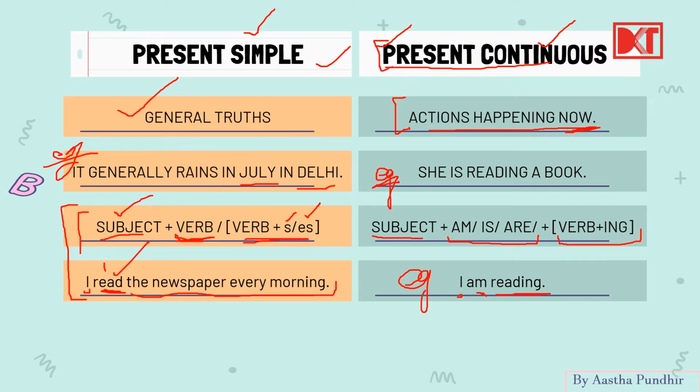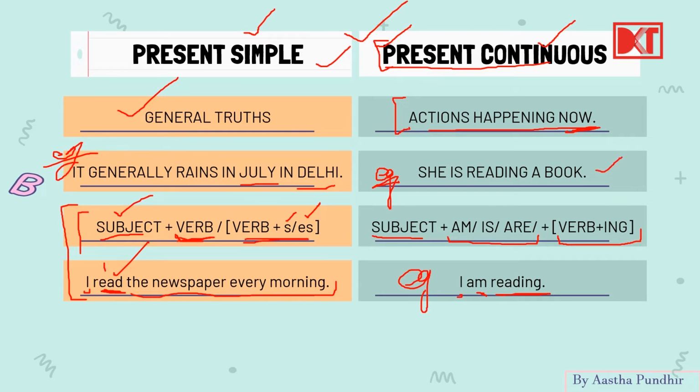All right, so एक basic overview हमने slide में क्या सीखा कि present simple हम यूज करते हैं when we talk about general truths, कोई obvious facts जैसे generally rains in July in Delhi, या फिर it is generally cold in December in India. And present continuous जो अभी actions हो रहे हैं. For example, जैसे she is reading a book, या फिर हम और क्या example दे सकते हैं?